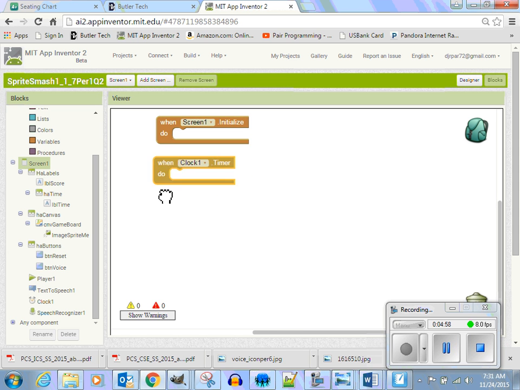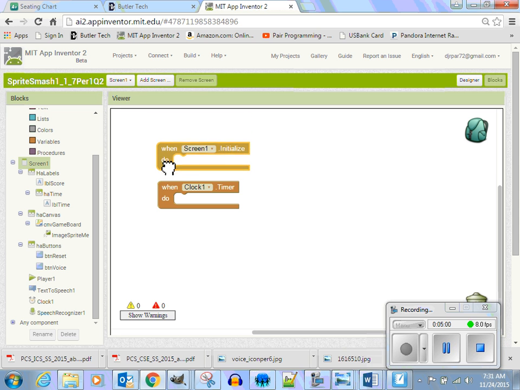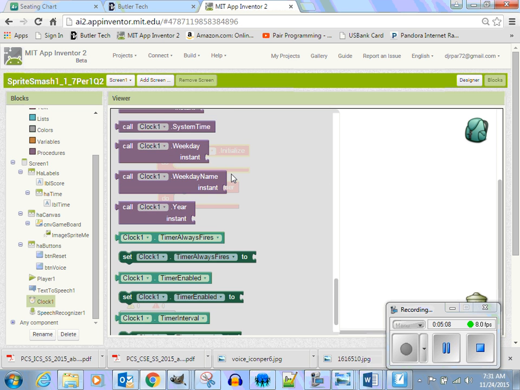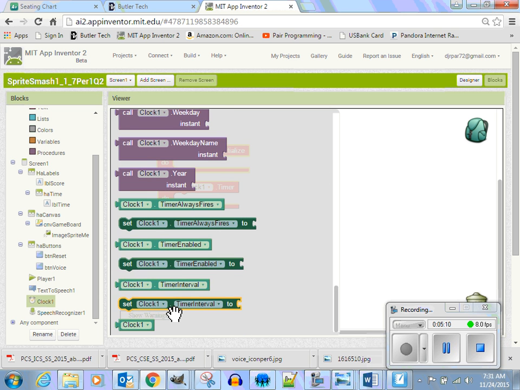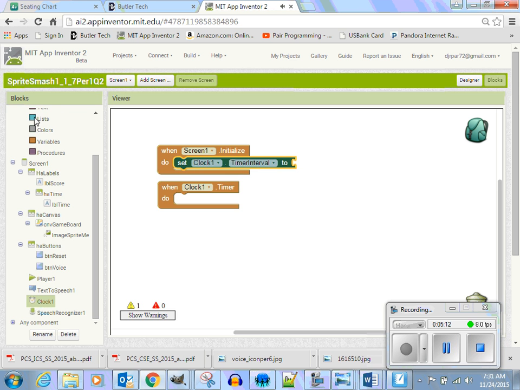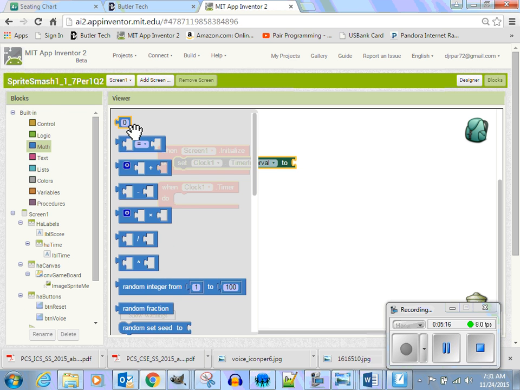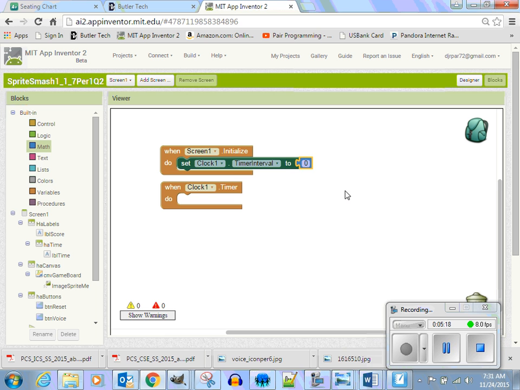This is when the screen originally pops up, and this is called Screen1.Initialize. When it initializes, I'm going to go ahead and set the clock timer interval to, and let's do some math here. I'm going to set that to, remember, 1,000 is how many seconds? 1,000 milliseconds.